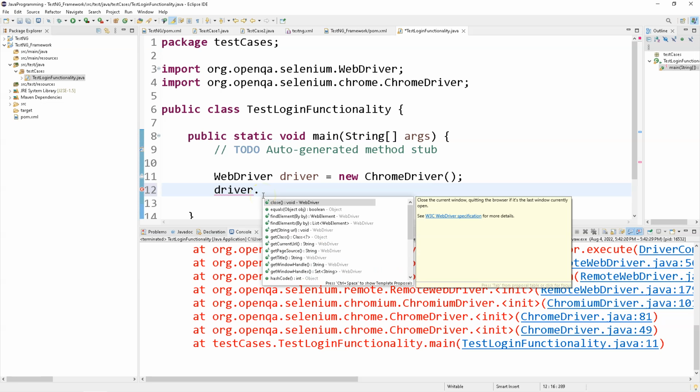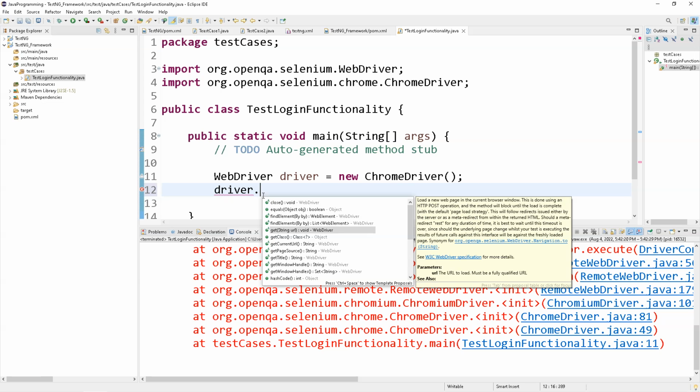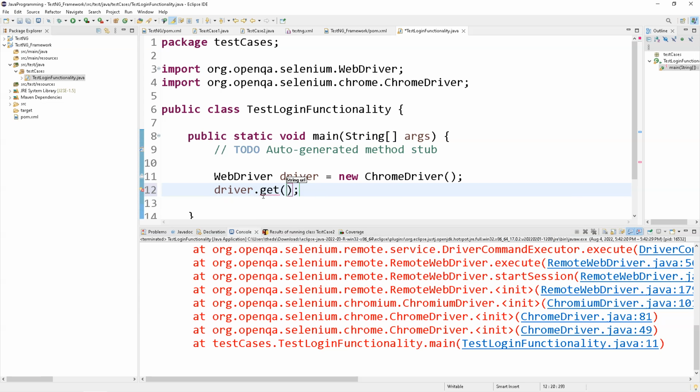then I want to say get, and I can take anything actually.